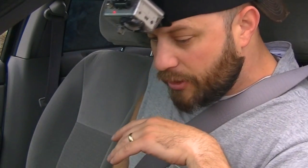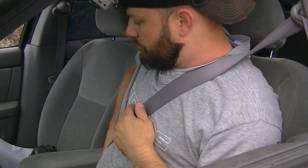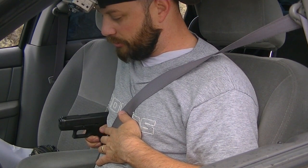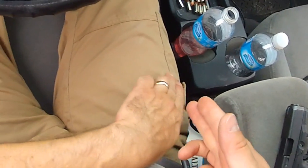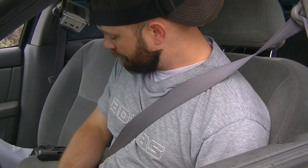Shooting while inside the car, I've seen it described two different ways. The one thing that I really agree with, again guys, remember this is a basement discussion, I'm not trying to come off as an expert here, is when you draw your firearm, and we're running dry right now, you've got to twist that muzzle up quickly and then bring it on target. Why? Because we don't want to drag that muzzle across your legs. You've got femoral arteries, and if you shoot yourself in the excitement, you're going to bleed out most likely.